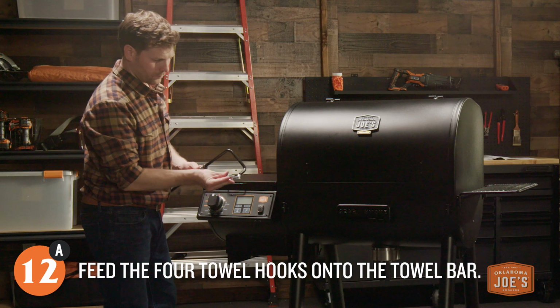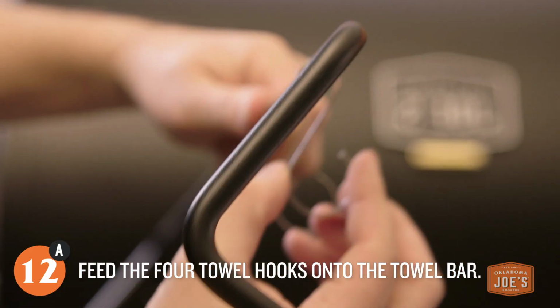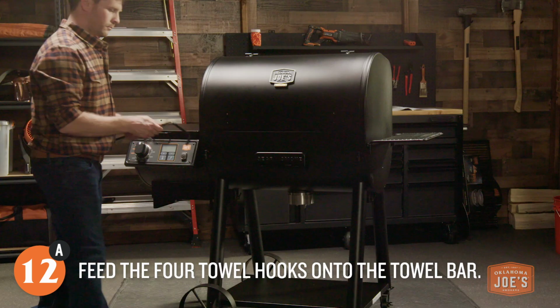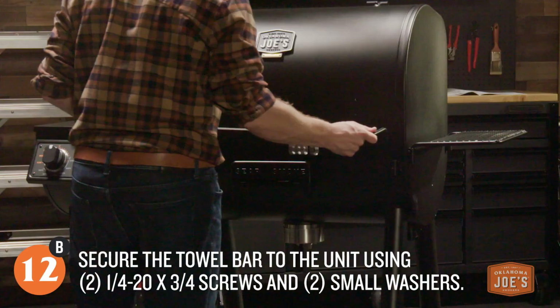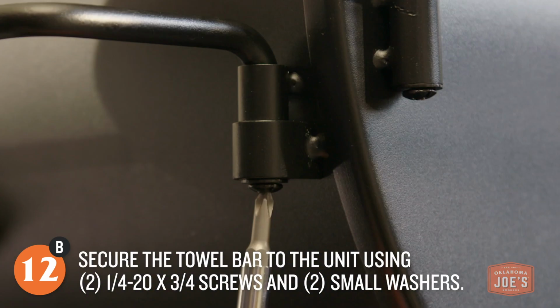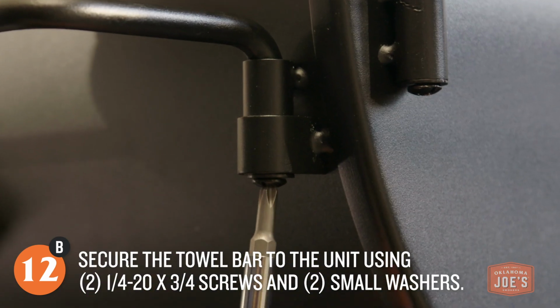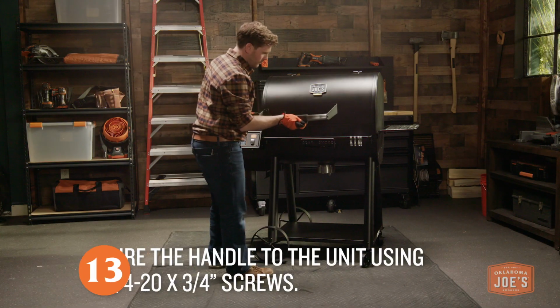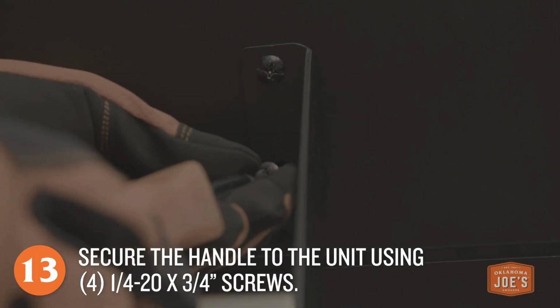In step 12, we're going to start by feeding the 4 towel hooks onto the towel bar. Make sure the opening of the hook points towards the grill. Next, we're going to secure the towel bar to the unit using 2 screws and 2 small washers. Next, we're going to secure the handle to the unit using 4 screws.